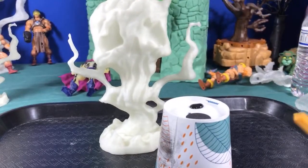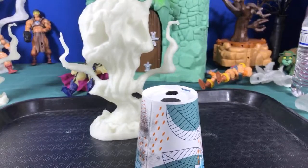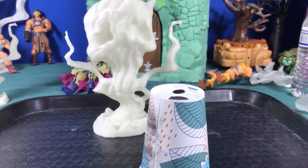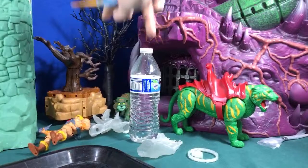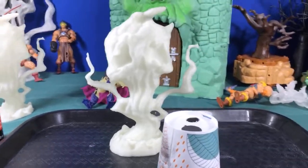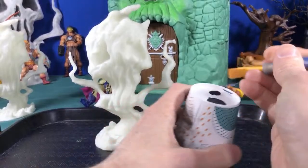And I got a little bit smaller paintbrush than I had last time. See, it stinks, this table, it's one of those folding tables. So right in the middle, everything wobbles. And it's annoying because when I set up my Snake Mountain, it wobbles right in the middle between that spot. So I have to put some big giant wood wedges just to make it work. All right, so let's go ahead and paint this.